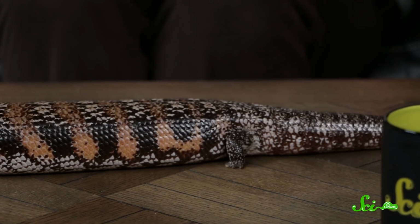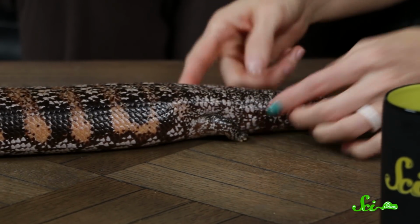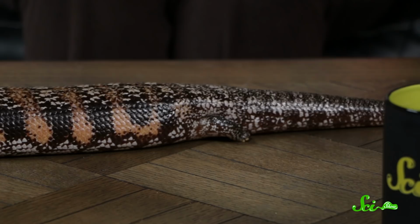So they borrow burrows, and they have this really cool thing. If they go down into a burrow that is inhabited by a venomous snake, it's like a little tube, and the snake could easily eat her if it's large enough. So she has these really cool back legs where her feet can actually turn 180 degrees around, like wrists back here. So she can just tip, and then she can reverse out of there as fast as she can, which isn't very fast. It's not super fast, but it's faster than if she was trying to backtrack. And she has a really heavy body, so turning her feet around, getting the grip to turn around.